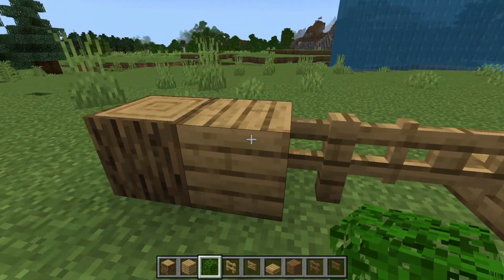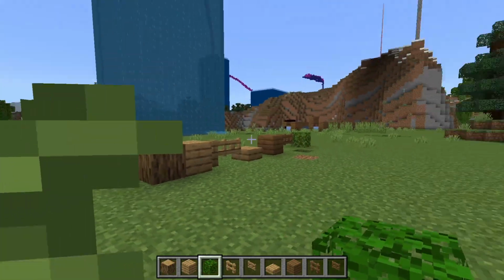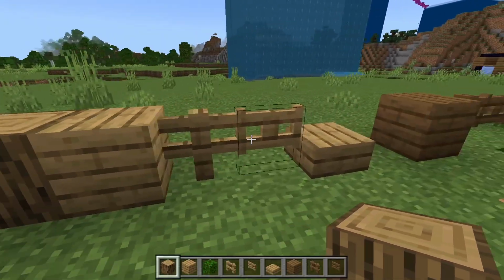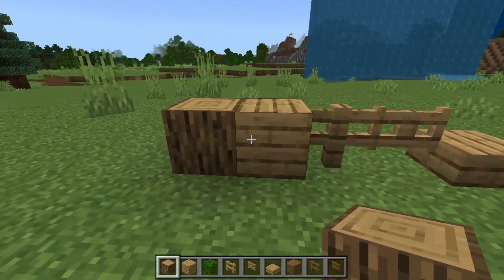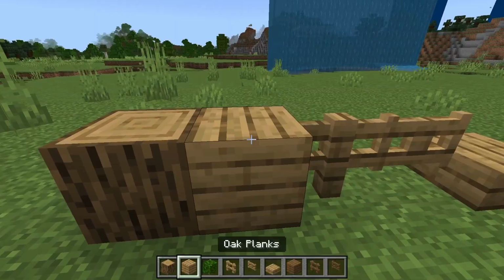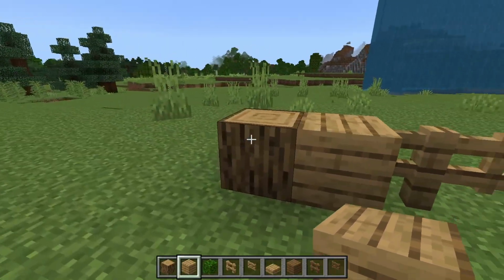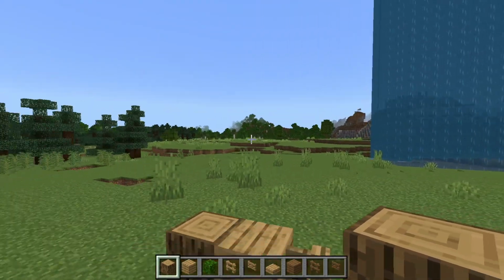And first off, you kind of want to get your rooted thing. So, if you're going to build an oak tree, you want to get blocks that look sort of like it. So, sort of like this. You get the oak planks right here, and then the oak fence stuff right here also to kind of integrate into a tree for your custom tree.